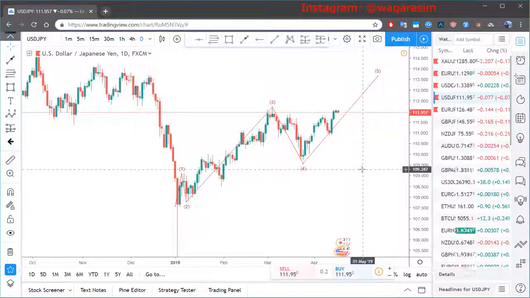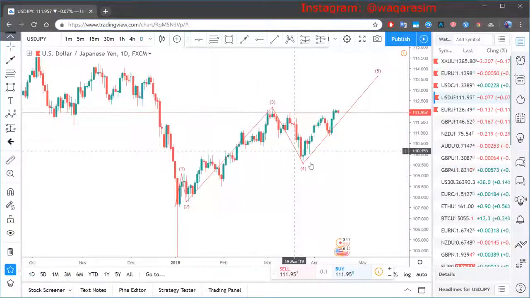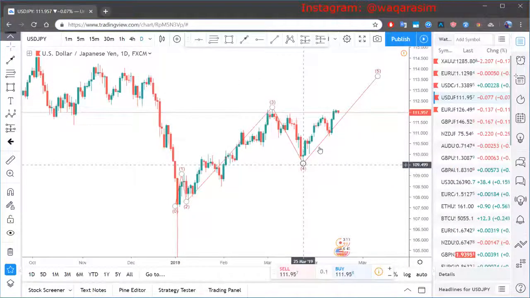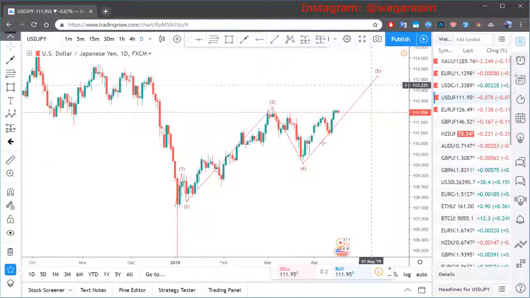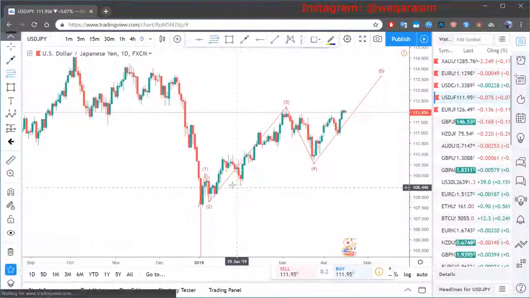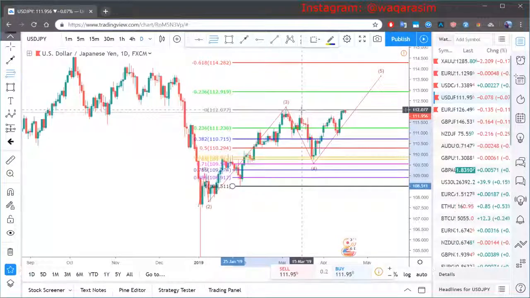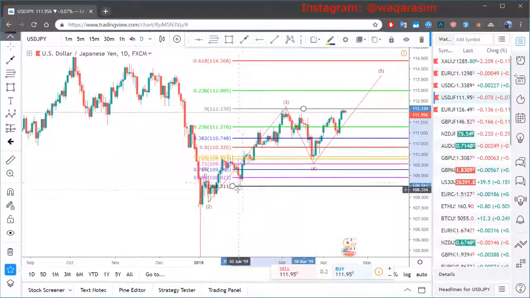So now if you know the rules of how to trade each wave, it means you can capitalize and predict when a wave is going to begin. For example, right here, we have completed wave four and we are looking for wave five. So how would we know when wave five would complete? That's when you have other strategies coming into place, which we explain in future videos. But one method would be a Fibonacci. So you'd pull a Fibonacci retracement from the beginning to the end.